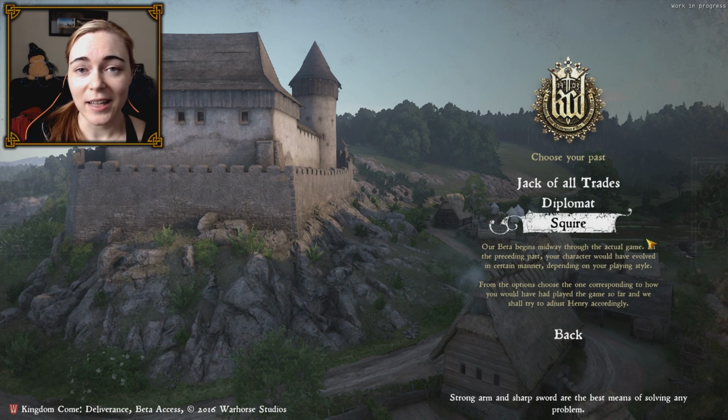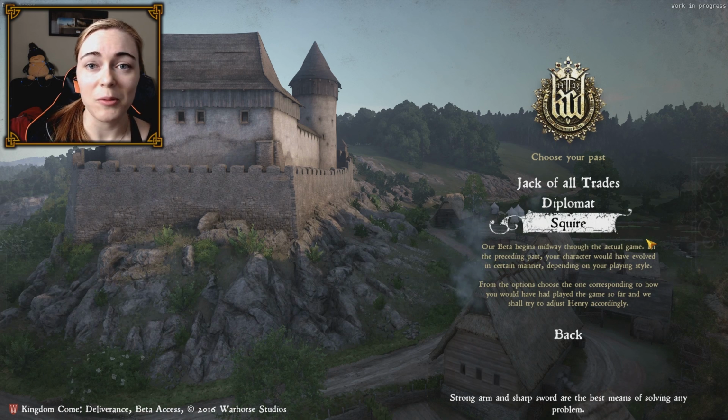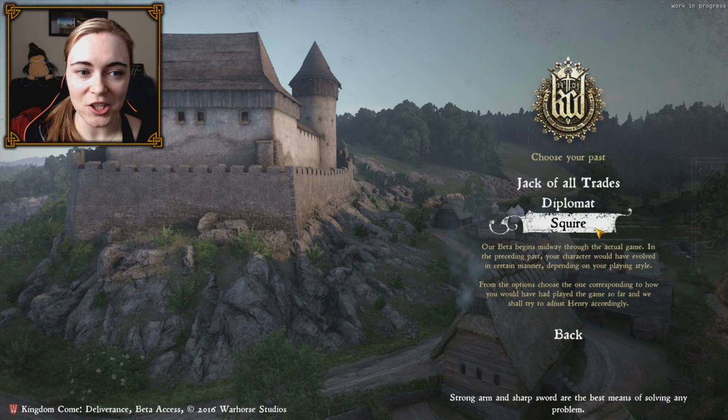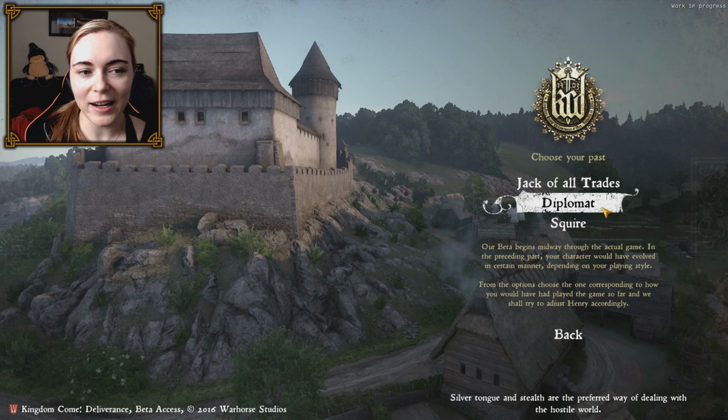So, for my live stream version of the game, by the way, I'll have a link to that on this video if you want to watch that. I played the Diplomat. I'm going to try the Squire this time. I want to check out combat in a little bit more depth and see if it makes any more of a difference if I pick this class for combat, because as the Diplomat, I was completely worthless in melee. So, let's try the Squire.